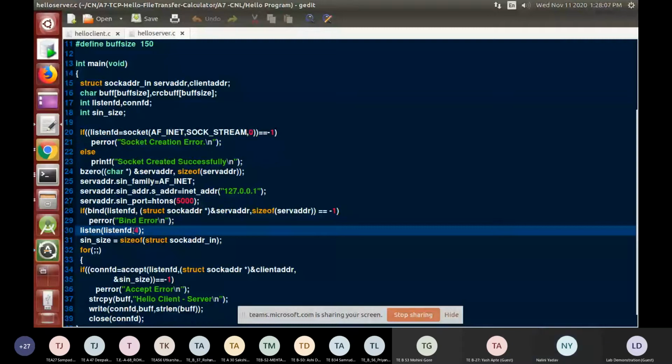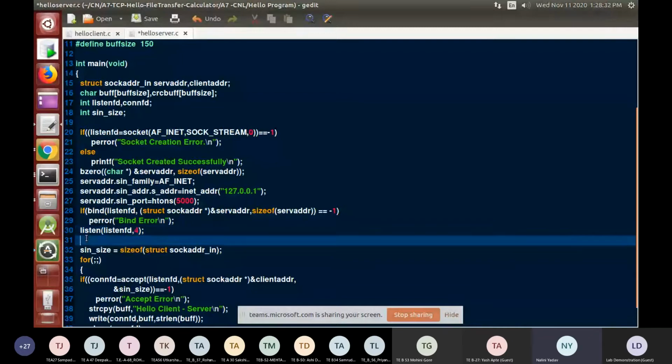Fine. So here I am up to the listen, correct? And then, as I already told you, listen is going to be a blocking call, right? A listen is going to be a blocking call. So what does it mean? See, if you want to test whether it is a blocking call, I can print here. printf listening. I say that it is listening.